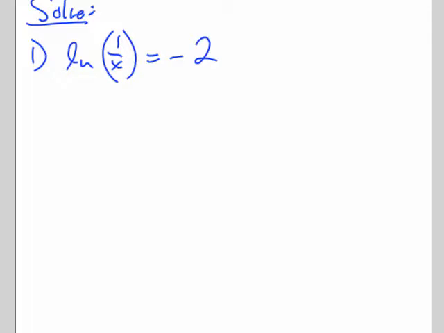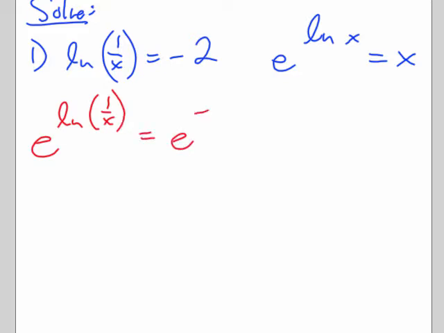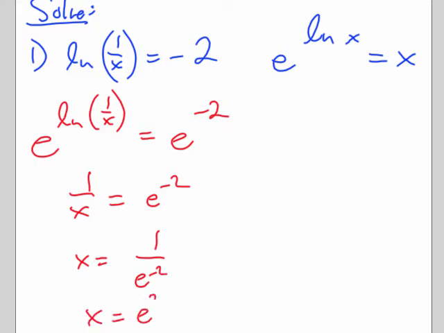All right, let's just solve a couple of equations involving natural and exponential functions. So we have the log base e, we have the ln of 1 over x equaling negative 2. And so to get rid of ln, we know that if we have ln x and we raise it to the e power, that undoes the effect of the original ln. So I'm going to take this expression and raise both sides to the e exponent, which gives 1 over x equals e to the negative 2. And so x is 1 over e to the negative 2, which means x equals e squared.